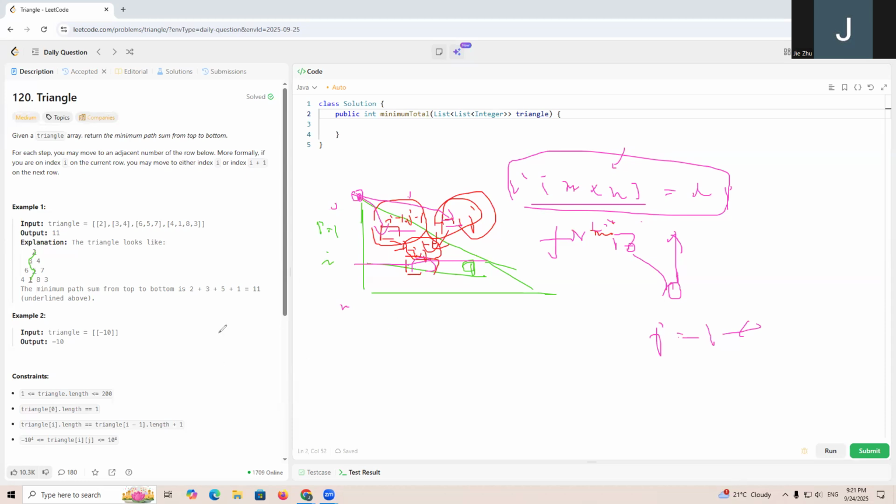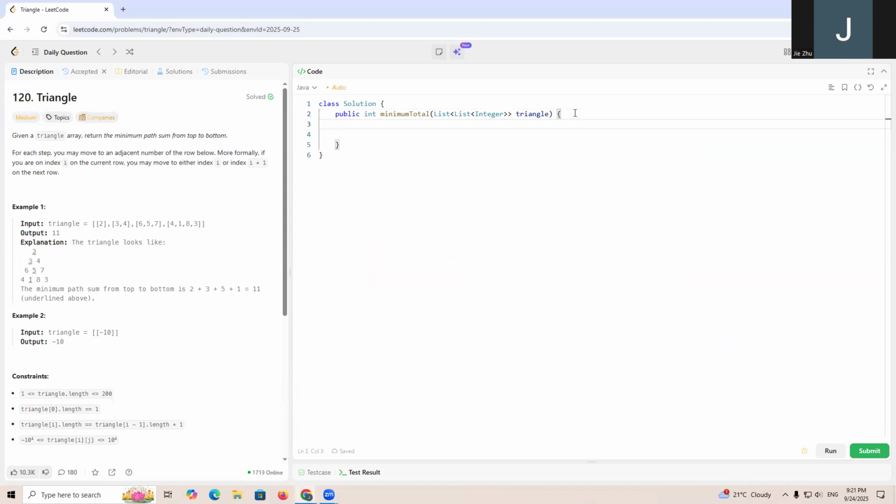So we can write code for this. We'll have, for example, int result, actually, we know this will be the DP result.